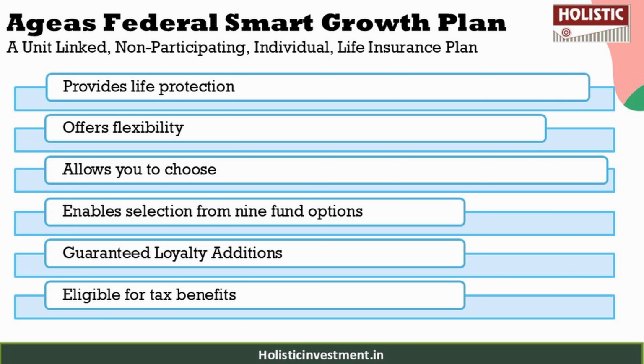And there are also benefits like maturity benefit and death benefit and guaranteed loyalty additions, which depends on the plan option you have opted for. There are also investment strategies and 9 fund options for you to choose from based on your risk tolerance, your financial goals, and time horizon for those goals.